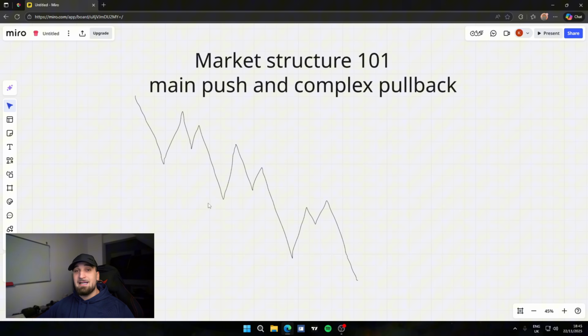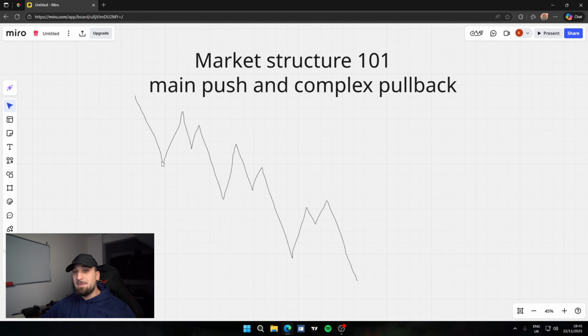So clearly we are heading bearish. We're breaking to the downside, heading further and further down. So we can see that we're in a bearish market. If we're in a bearish market, what would we consider our main push? Clearly what's going with the trend. So these big moves to the downside that tend to be a lot faster than the complex pullbacks, have a lot more volume and size, and tend to be going with the trend are our main pushes.